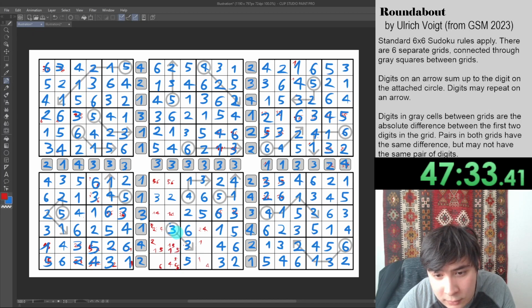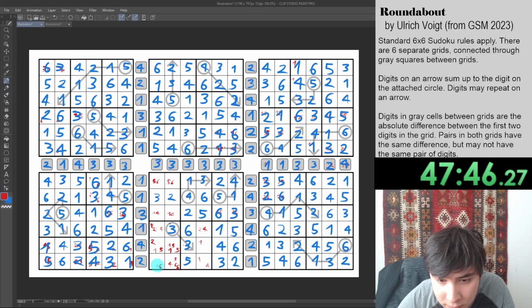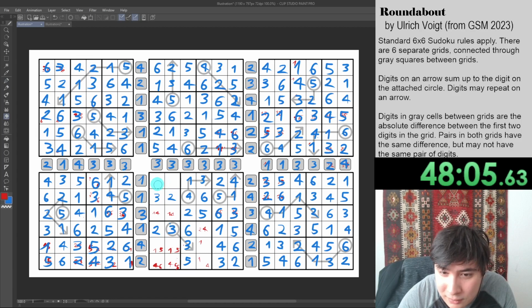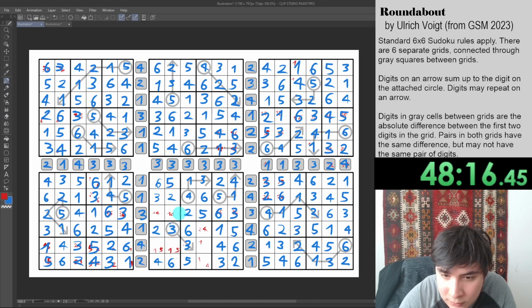And now to finish off the center, the 1, 5, 2 even parity, that means that goes with a 4, and we know the 6 is in the bottom row. So this is a 4, 6. So the 2 goes up above. And this is disambiguated by these middle ones here. 5 is going to be here, 6 is going to be here, 6 is down here, 4 is down here, 4, 1, 1, 5. And in the center we've got 1, 2, and 4.